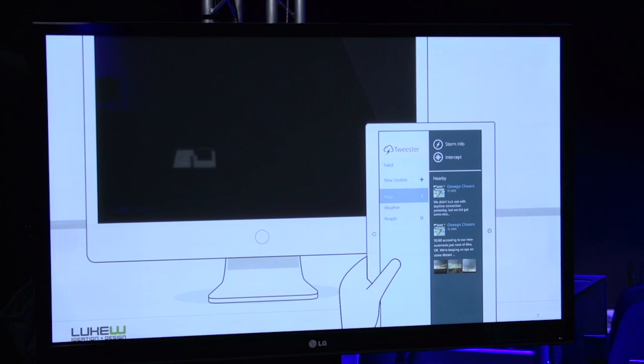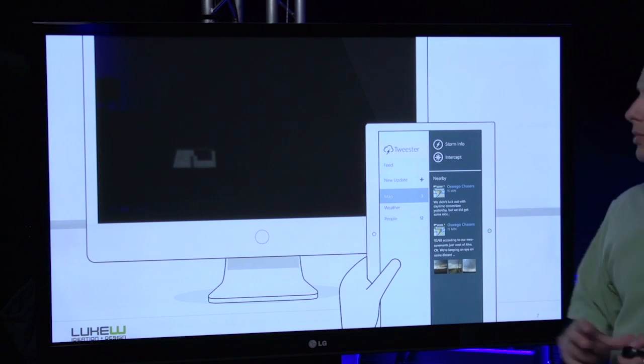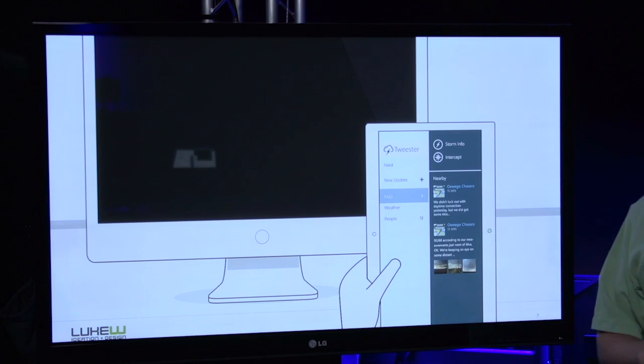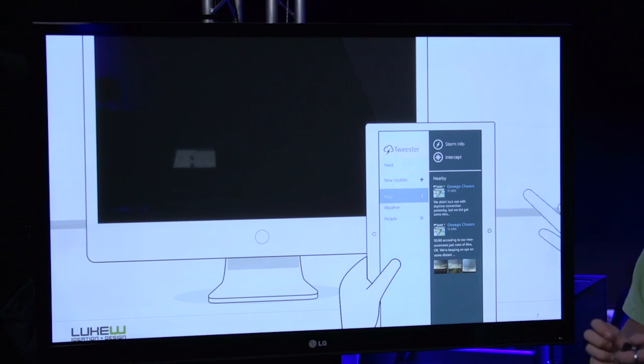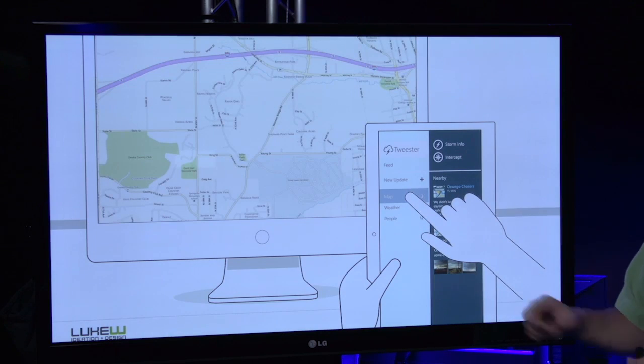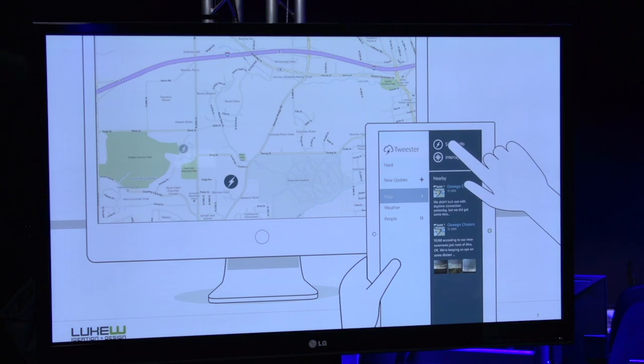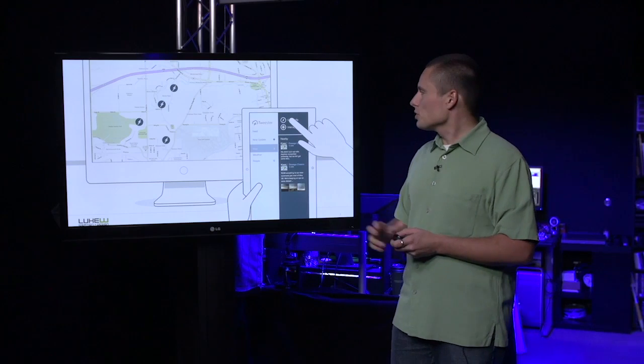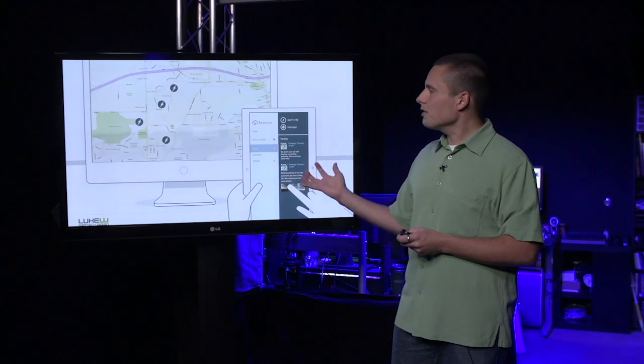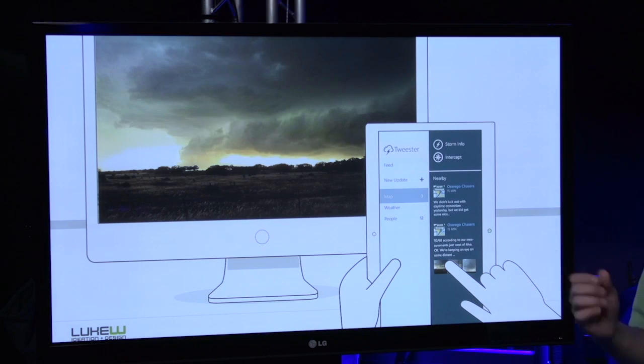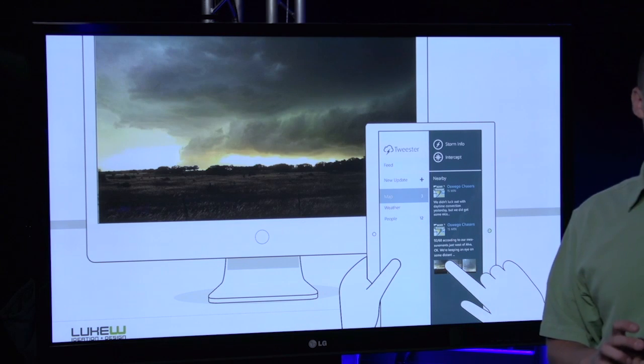Consider using the screen as a control for a much larger screen behind it. So let's take a look at that map again, but this time on the big display on our wall. So I'll call up the map and actually start to take a look at some information displayed on it. Of course, we're not limited to maps. We can bring up more conventional interfaces like slideshows on a large wall-sized TV interface.